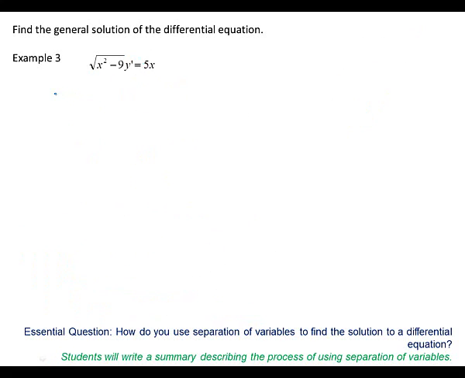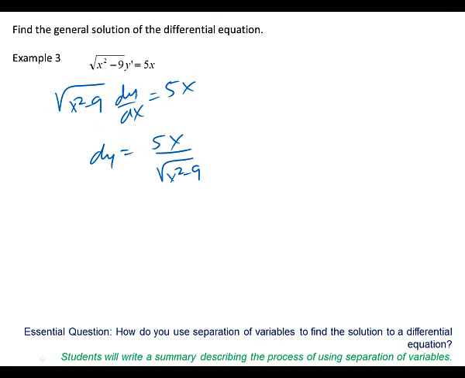All right, so we would rewrite as the square root of x squared minus 9 dy/dx equals 5x. Okay. So we're going to start it together. I'm going to let you finish it. How do I move this to the other side? Divide it. Good. So you have 5x over the square root of x squared minus 9. How do we move this to the other side? Multiply. All right. Now we're at the point where we should be able to integrate it. You're going to need to use substitution. That's the only hint I'm going to give you. I want everybody to take a minute and try integrating that on your own. So everybody's integrating without talking to your neighbor.